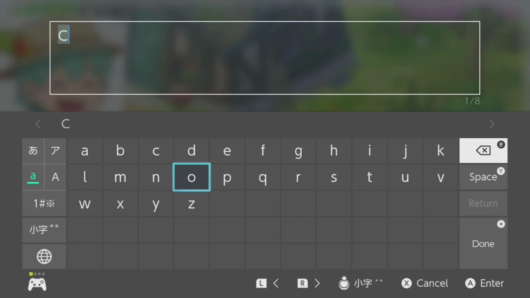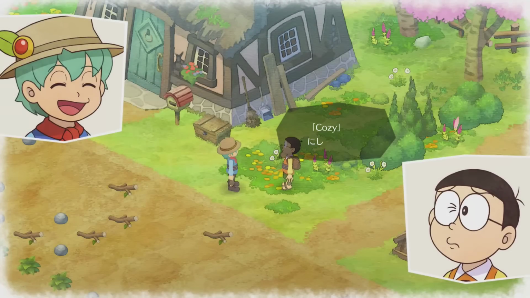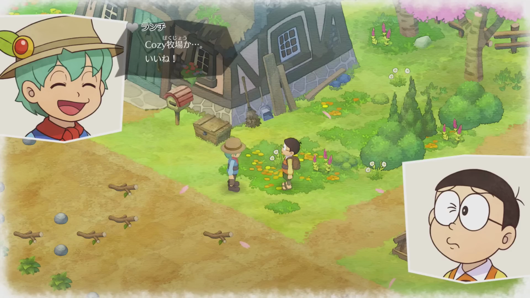I'm not against cozy farming, if anyone else doesn't have a better idea. Cozy bokujo. It's gonna be cozy bokujo. I like that. Let's do it. 420. No. Print. Let's do cozy. Yeah. Cozy bokujo, huh? That sounds good.